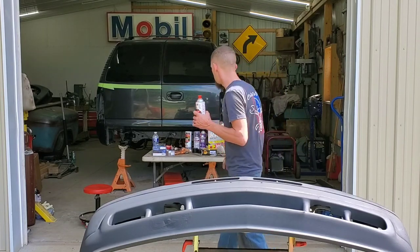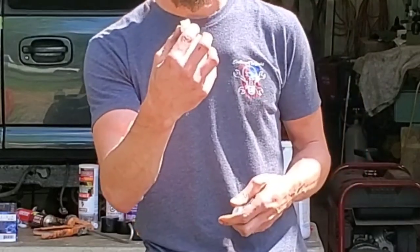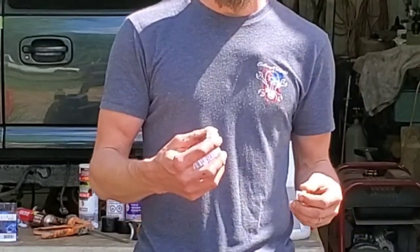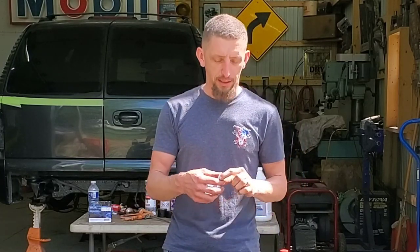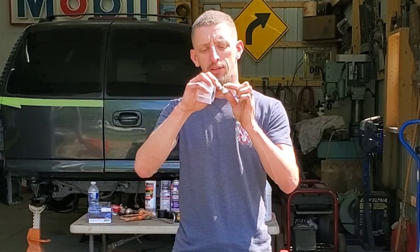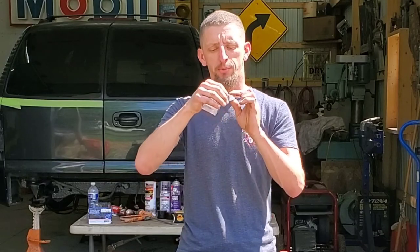The nice thing about the Samurai kit is they give you two different spray nozzles in the top of the can, one that has a fan pattern, and then one that's more of a traditional jet style. Because of how thick this material is, I had better luck using the fan pattern, and honestly, the fan pattern will also get into tight to reach spaces, depending on how you use it. So that's the one that I'm gonna use. And what's cool about it is you can actually spin it too. You can change the pattern from horizontal to vertical just by simply spinning the cap. Pretty cool.